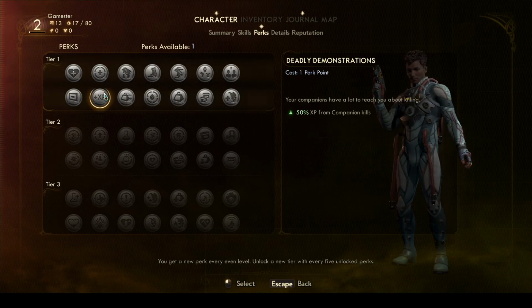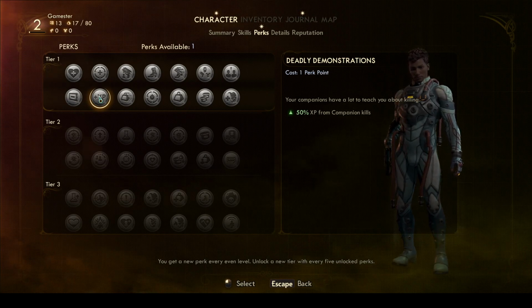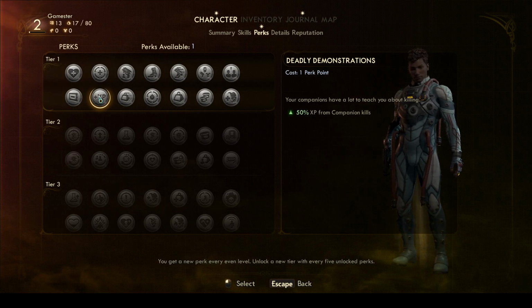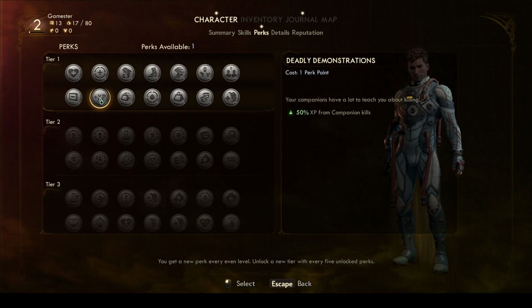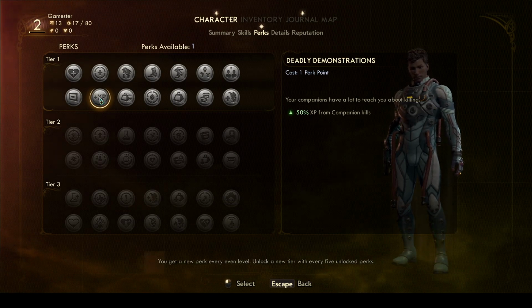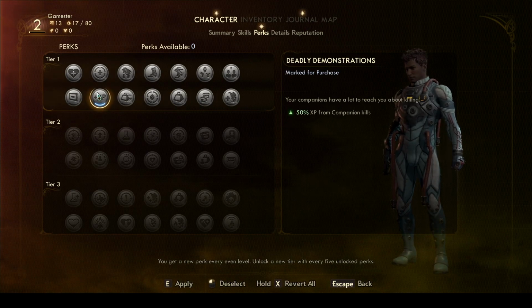So the first perk I want to go with is this one, Deadly Demonstrations. Your companions have a lot to teach you about killing. You'll get 50% extra XP from companion kills, and so as we're going to be getting a companion soon, I want to enable that because it will give me an extra 50% experience, so I'll level quicker.